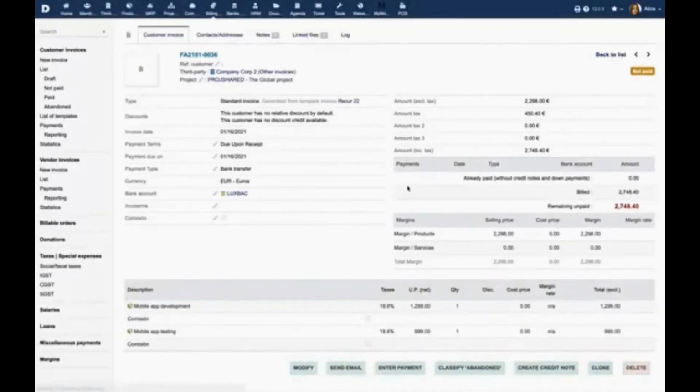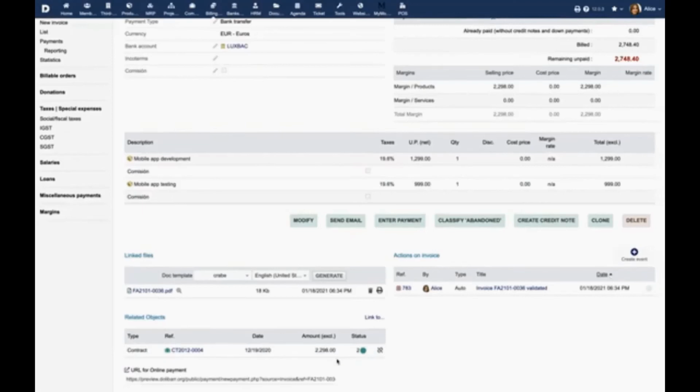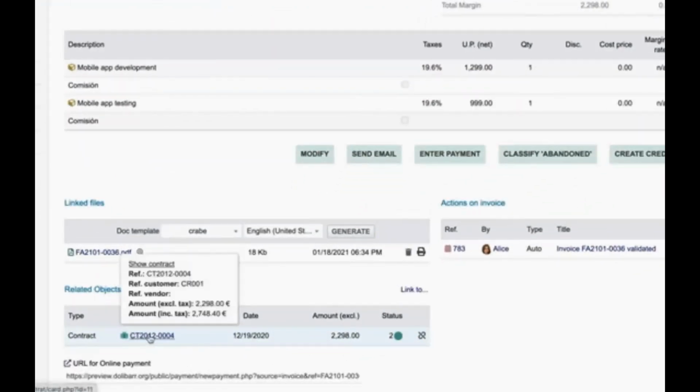Other features of the Invoices module also apply to invoices issued from Recurring Invoices. For more information about those features, refer to the video about invoices and payments. If a recurring invoice is linked to a contract, a proposal or an order, the generated invoice will also be linked to the same object, giving you a complete path of tracking your source or children object.